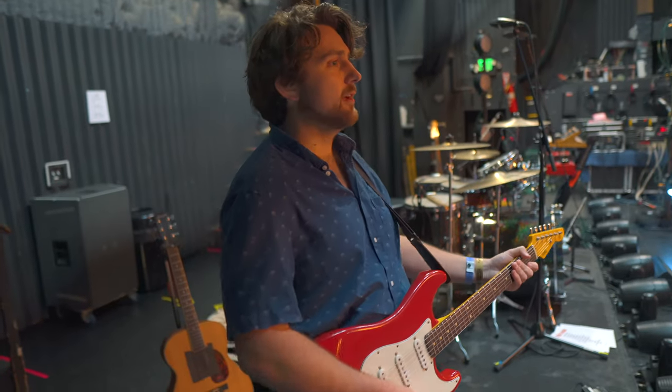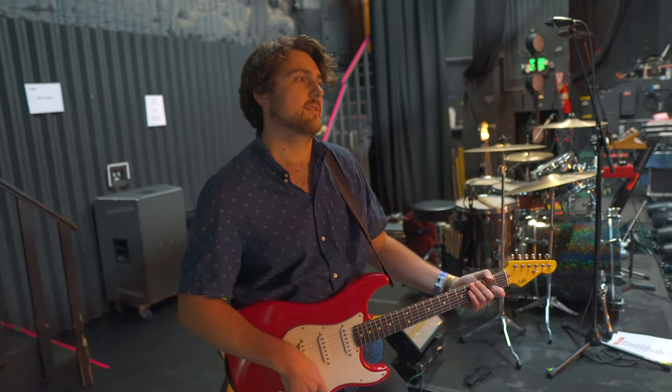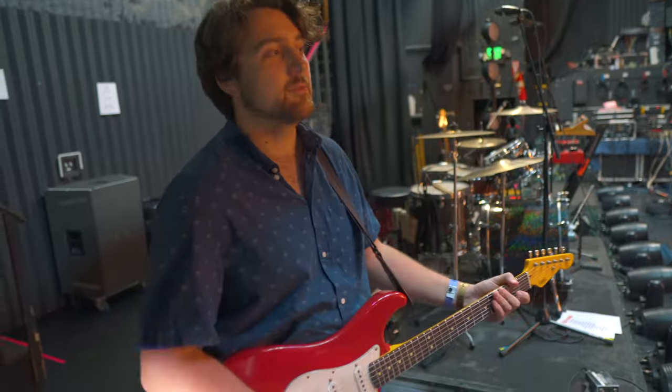We are at the El Rey Theater in Los Angeles. Second of three nights. Tight. So, it's pretty awesome, honestly. This is really cool. Let's hear about this guitar, too.